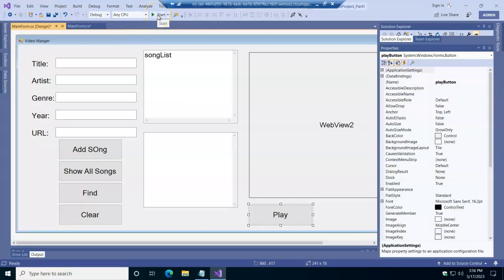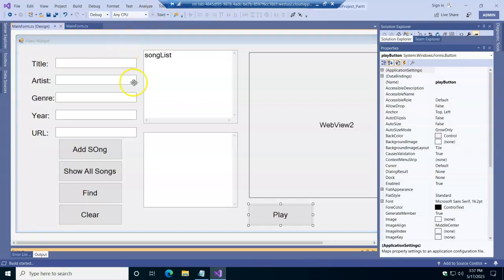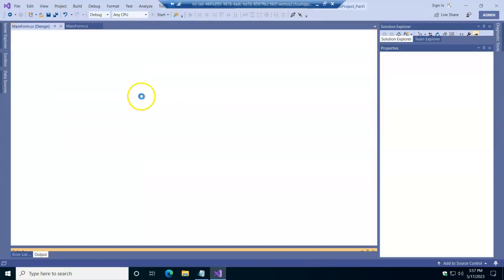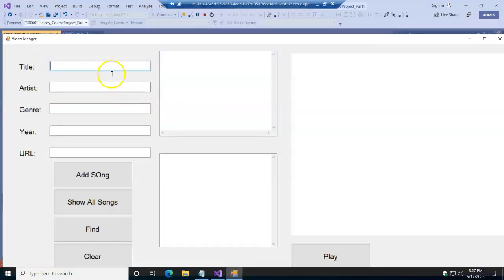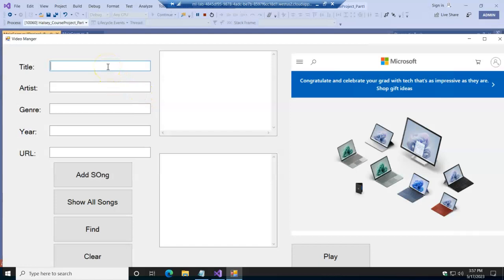I want to look at how it works. So I'm going to add T1, A1, G1, 1, U1, and add. Okay, and I also want to check my tab order.